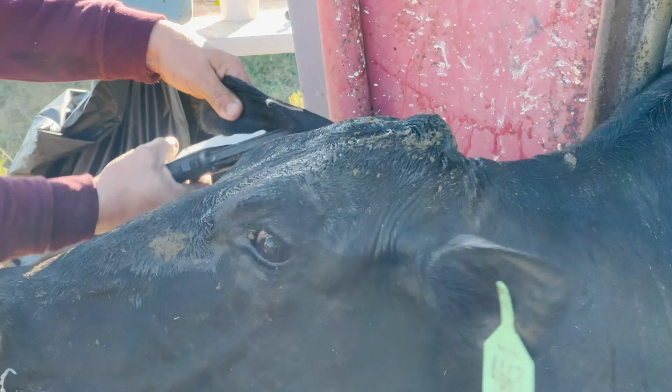And let me tell you, Dr. Bonner's going to palpate 445 head today. And that is a huge, huge amount of physical effort, and you know he's just using one arm the whole time. And palpating these cattle, it looks easy because he makes it look easy, but that's tough on your body, and he'll be just a bit sore when he gets home this evening. So let's just watch here for a second and listen to what's going on.